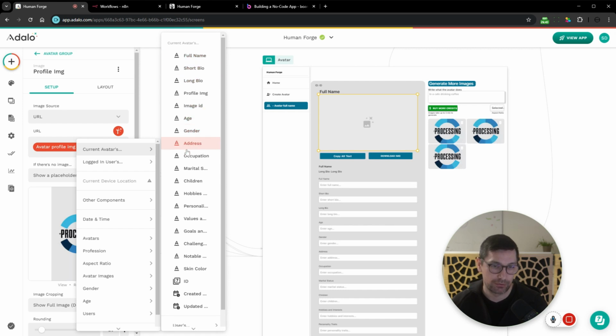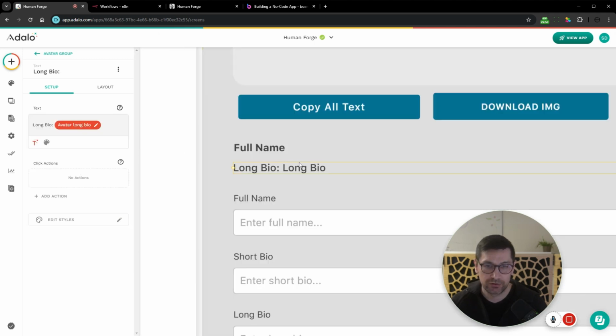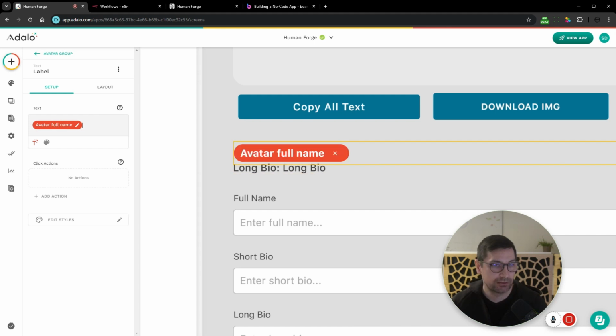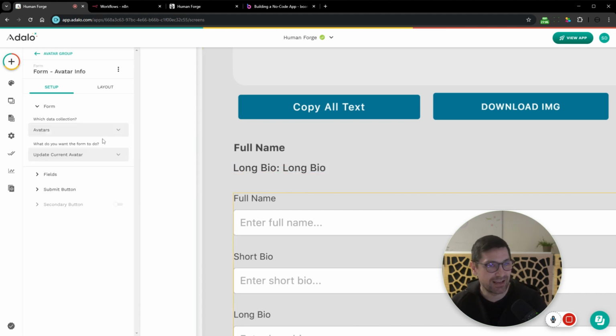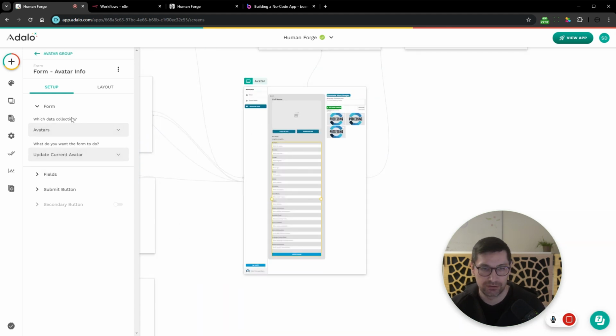So we go down here, and at some point there's this avatar profile image. So that is this one, profile image. And you can then start to add information from that record. So the full name here is avatar full name. We add the long bio, so we write long bio and then we reference the long bio. And I just added a form here because then we have all the information, avatar, current avatar.